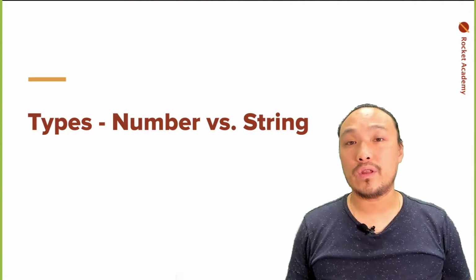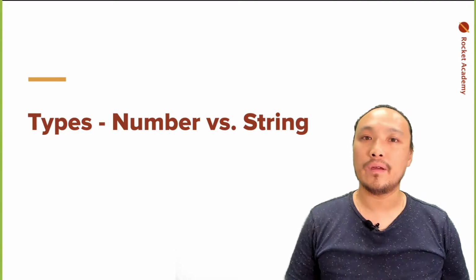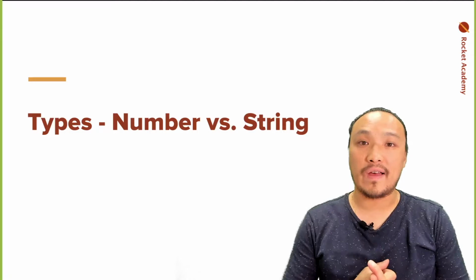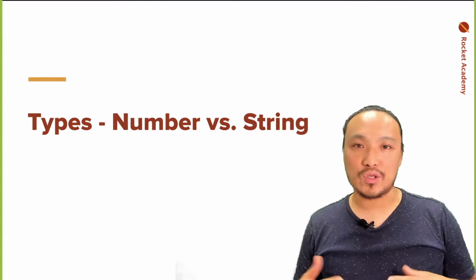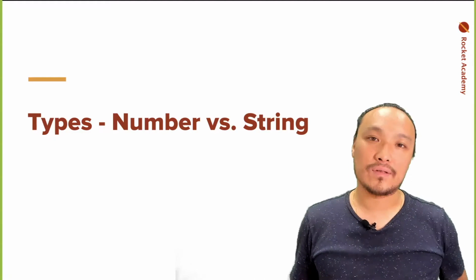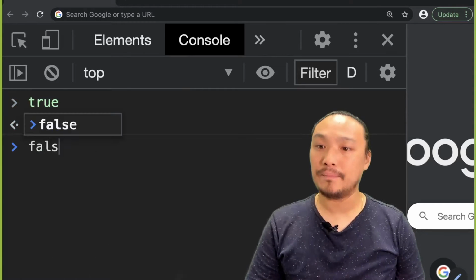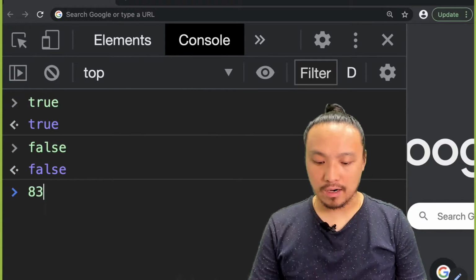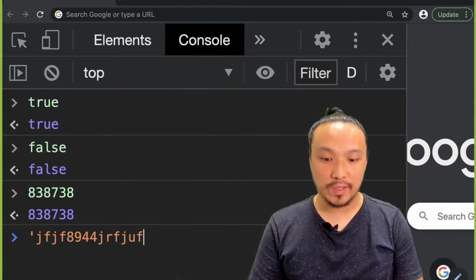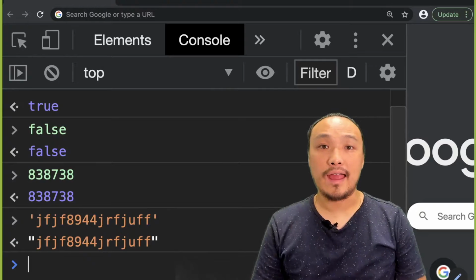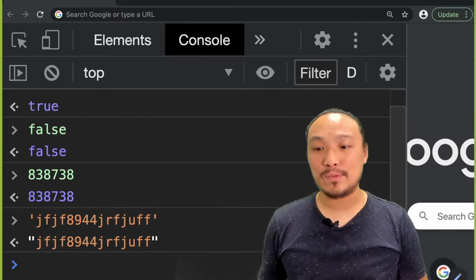Let's quickly review the JavaScript syntax data types that we've dealt with so far. Booleans, which are a true or false value, numbers, which are numbers, and then strings, which are collections of characters. So Boolean is either a true or false value. Numbers are a series of digits. Strings are a set of characters between quote marks. And these data types are defined by the kinds of operations that are involved in these types.